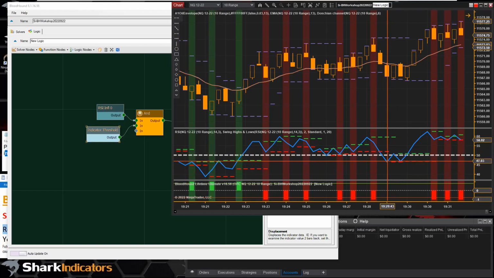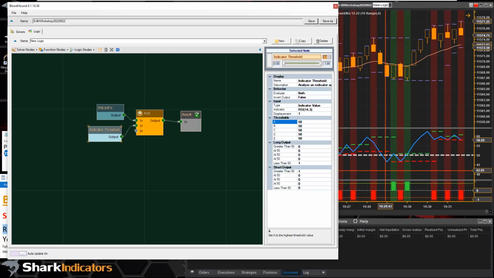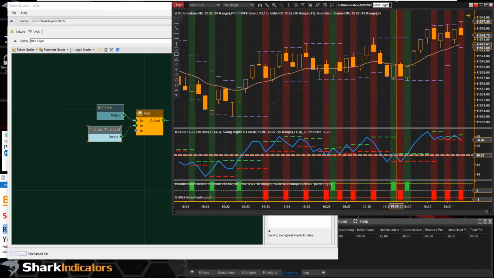When the RSI reverses upward, the RSI is actually above 50. Same thing here, the RSI is above 50. So what we need to do, with our threshold solver, is use the displacement to look back 1 bar, right? And so there we go.